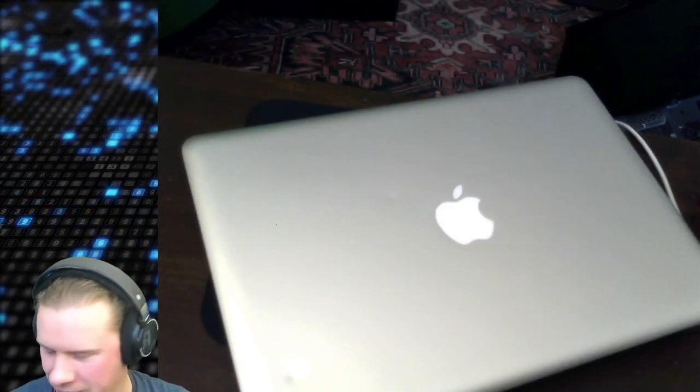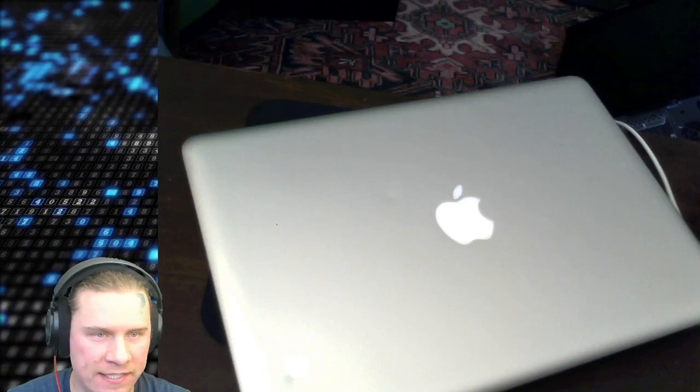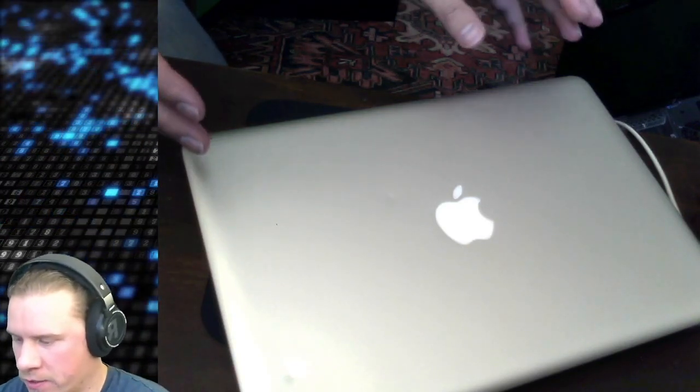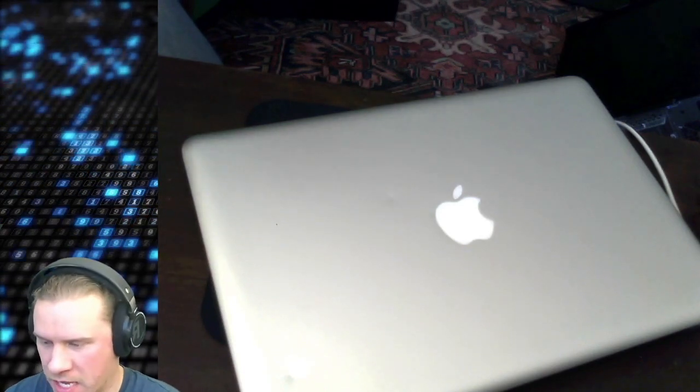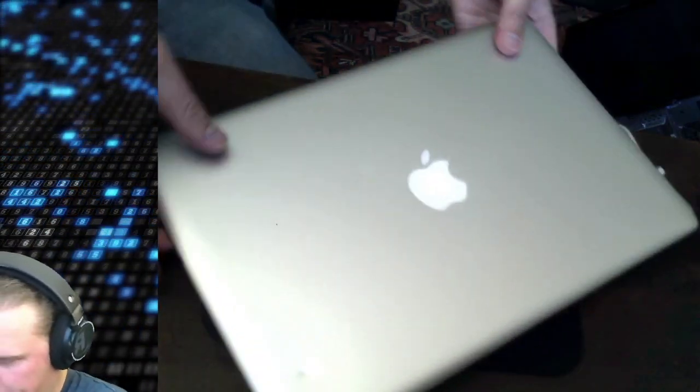And we're back. So at this point, I have upgraded this Mac. I did a 500 gig SSD. I did 8 gigs of RAM. And then I went in and I fixed the hinge. I also cleaned up the outside really good because it was nasty. After cleaning it up, though, it actually looks pretty good.